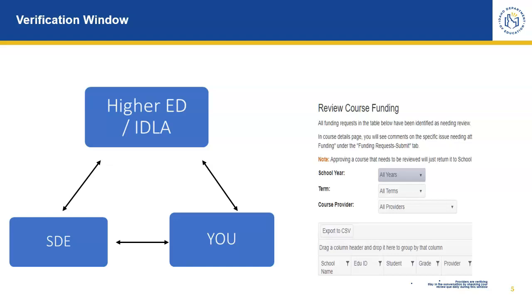After you approve courses, providers will verify student enrollment and student funding details. If providers need a clarification or have a question about a course, they will send the course to your review course funding queue in the AO portal. It is recommended to check the review funding requests section frequently to keep the process moving and communication open. Clicking on the course name for the course funding request and reviewing the notes will provide details of why the course was sent to review. After course corrections have been made, the course will either need to be approved or denied.